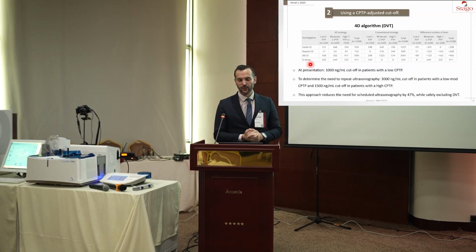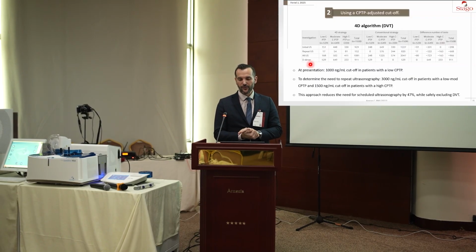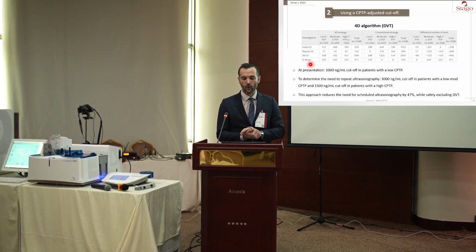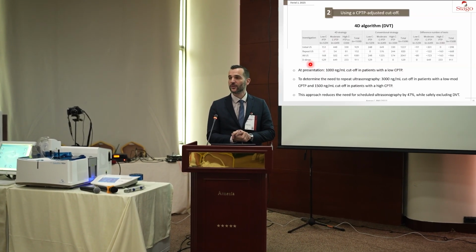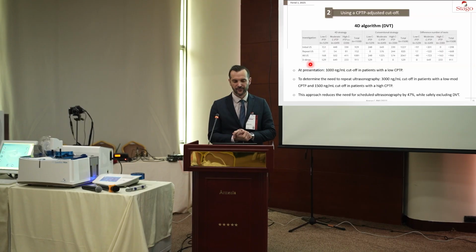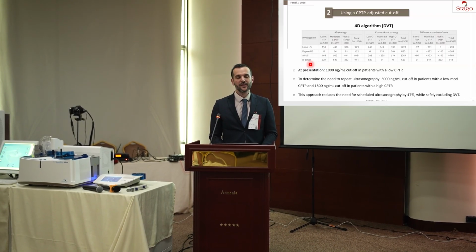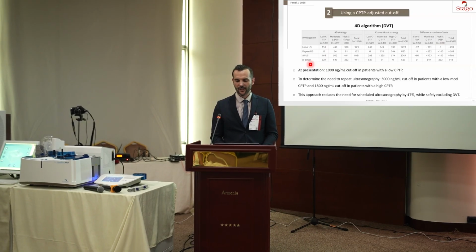And then, to determine the need to repeat ultrasonography, a 3000 nanogram per milliliter cutoff will be used in patients with a low to moderate clinical probability, and a 1500 nanogram per milliliter cutoff will be used in patients with a high clinical probability. And overall, this approach reduces the need for scheduled ultrasonography by 47%, once again, while safely excluding DVT.